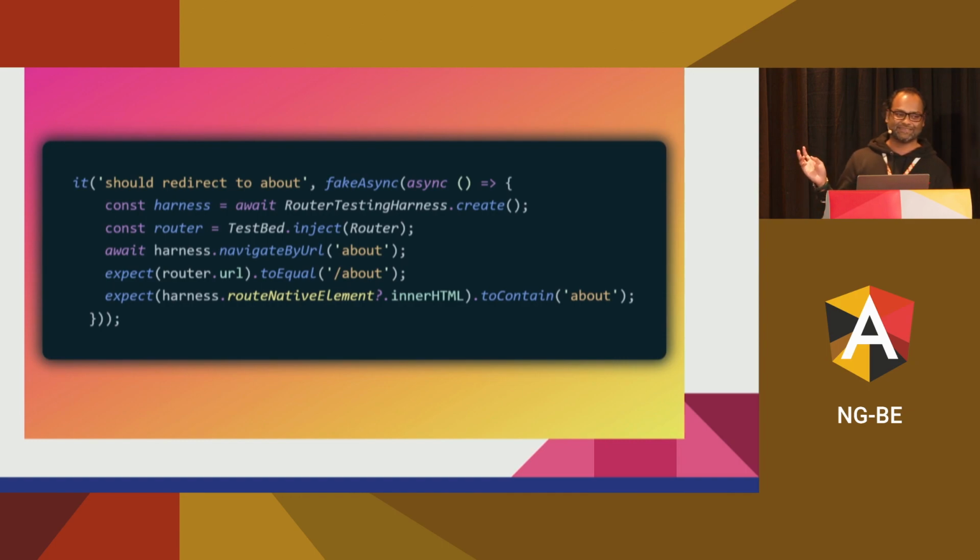How many of you remember that? If you try to use the Angular router and write some test case, it always throws an error that it is running outside NgZone. With harnesses, no, it's not. And you can match so many things. I'll share the repository with you. You can just download the code from there.